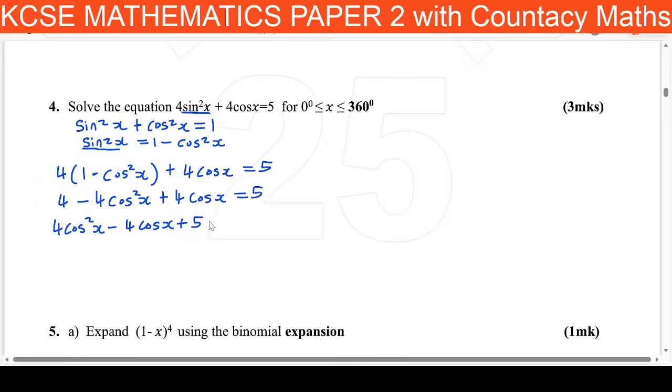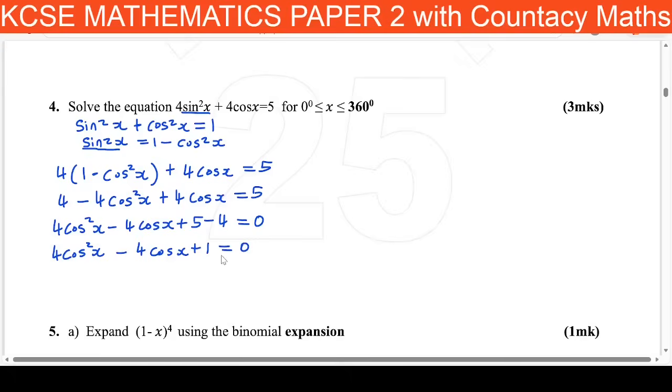4, when it crosses the other side, it becomes a minus 4. And then what we will be left with on the other side will just be a 0, because we've taken everything away from it. So we can go ahead and try to simplify this. Would it be possible to do that? Yes, it's possible. So we have 4 cos x squared, we have minus 4 cos x, and then here we have 5 minus 4, that's going to give us a plus 1 is equal to 0.